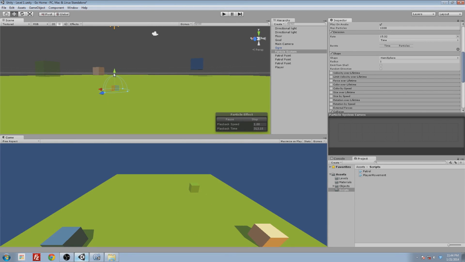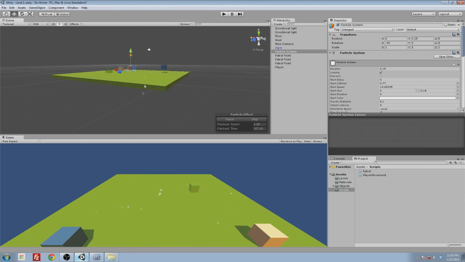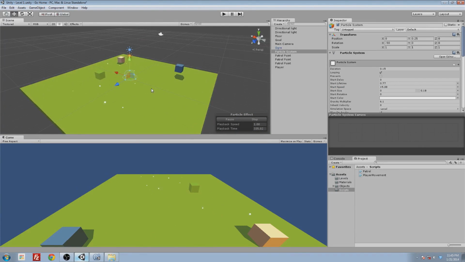I wish that didn't render through the ground so I could actually see it. Put that 0.25. Okay. So that is the explosion for when we die. Maybe a bit more force. How's that? Now if we turn off the looping, I want to just check that, please. Thank you. I want to stop it and I want to simulate it. Okay, that's not going to be enough for an explosion. So we want to do like a 0.25.